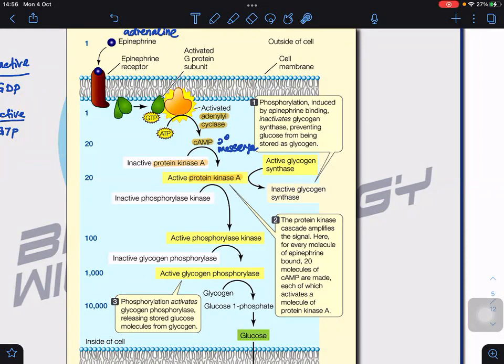Are you clear? Okay. So the most important enzyme here is protein kinase A. Once the secondary messenger cAMP activates protein kinase A, we are going to get a series of cascade activations. Cascade means that we amplify the signal. So at the end, with 1 unit of adrenaline, we can get 10,000 units of the final enzyme, which gives us the glucose that we need for the crisis, that we could either fight or flee, okay, for adrenaline.